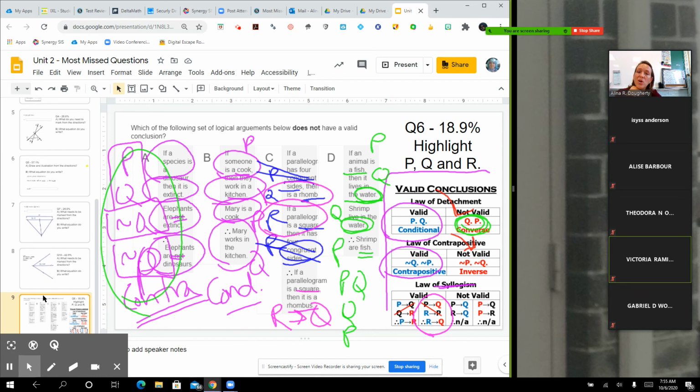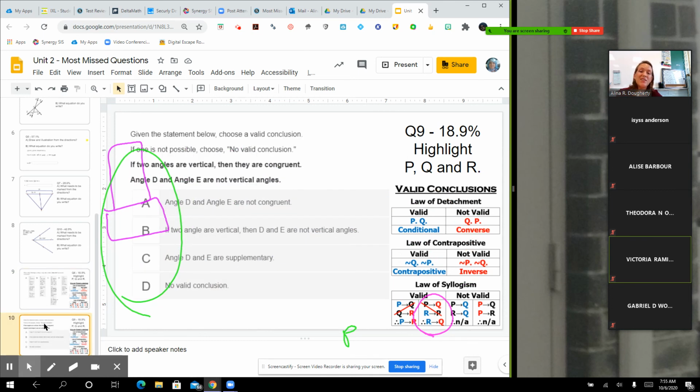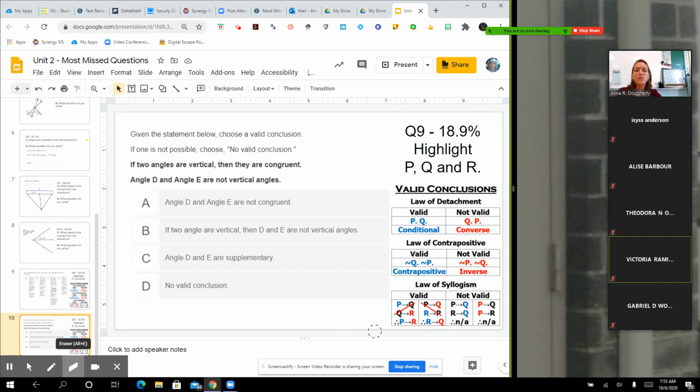Okay, but they don't go away. They keep coming back until we can get this 18% or 19% up to at least 70%. So until 70% of people start getting this right, it's not going to go away on part 3 of the test. Just fair and good warning. Let's look at the last one. And then I will be done talking for the day, hopefully.